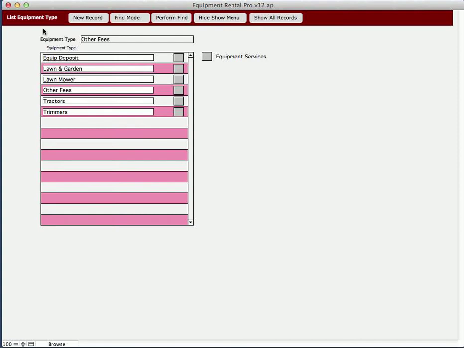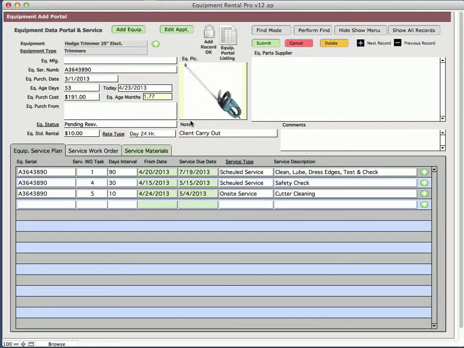This is a listing thing where you add a new record, type in the title for it, and then it'll appear in this list. You can move between the items by clicking the button on the portal itself to move through them. To return to the equipment services, you go back this way. The two buttons at the top are very critical. This one adds the equipment. This is like the add new button, so you're adding a piece of equipment.